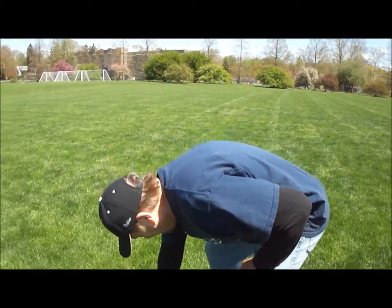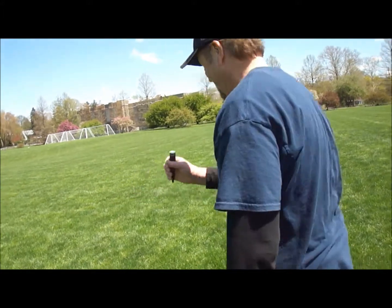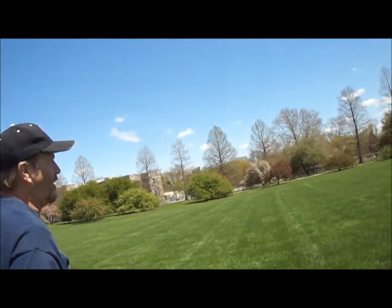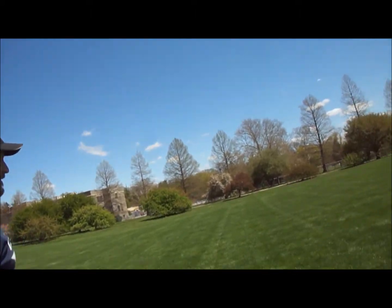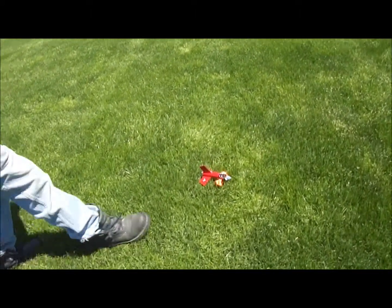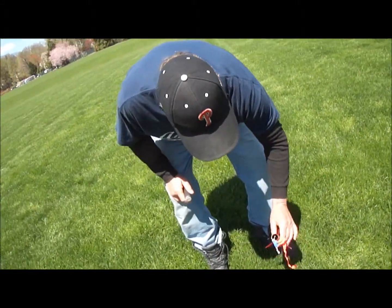Pick it up. There she is, still warm. No. That was a great flight. They want to go up straight. That's empty.